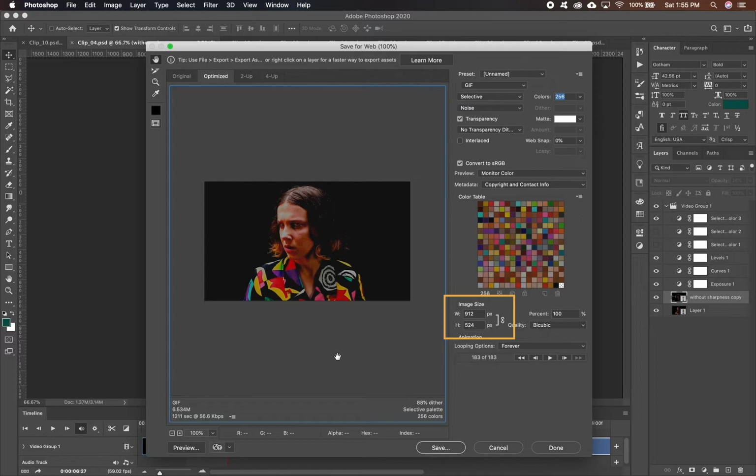The two sections you'll be paying attention to here are the image size section, then the bottom left of this dialog box where it says GIF in all caps, and then has a number up beneath it. Weird disclaimer: that number will be off once you actually export it. I haven't bothered looking up why yet, I just know that it happens, so we'll actually aim lower than the file size we're aiming for.